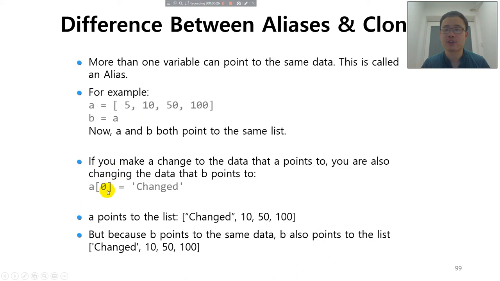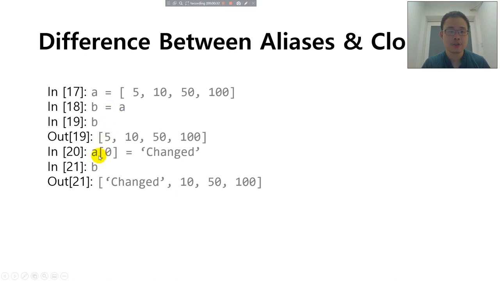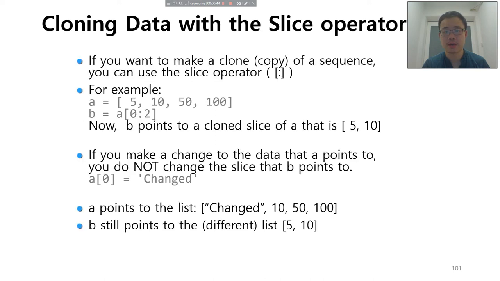When you change the first element of A to 'changed', then what will happen to B? If you change the first element of A, you find when you bring out B, that B is also changed. Because B is an alias of A, they're the same. They point to the same data. So when the data changes, both lists change.